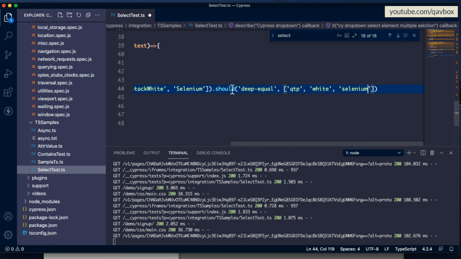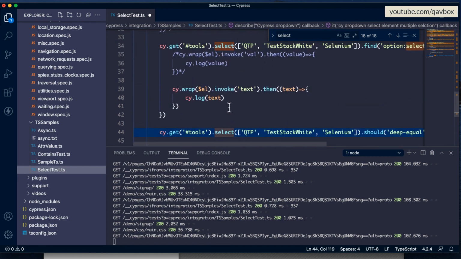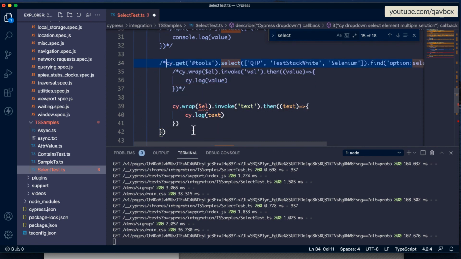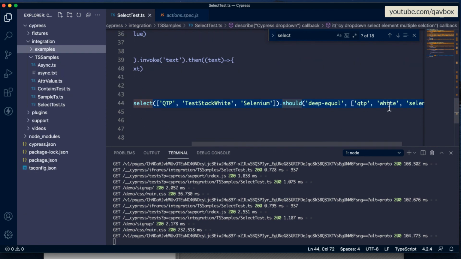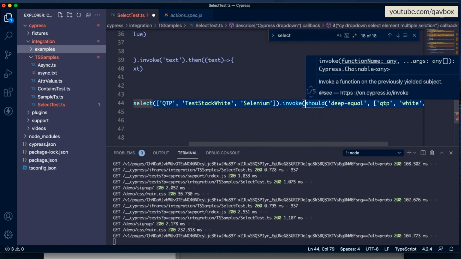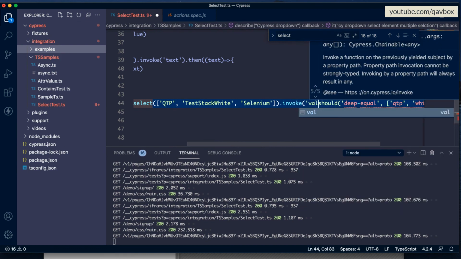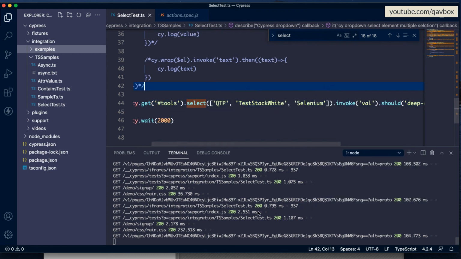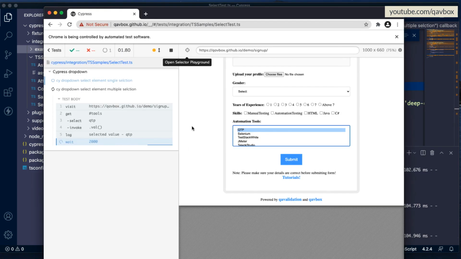Now let me save this one and see what happens. I don't want to select again, so let me just comment this one as well. I have to invoke that val property, then only I can do a deep equal. Now let me save this one and go to this.